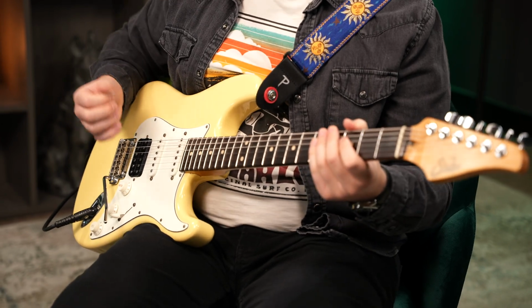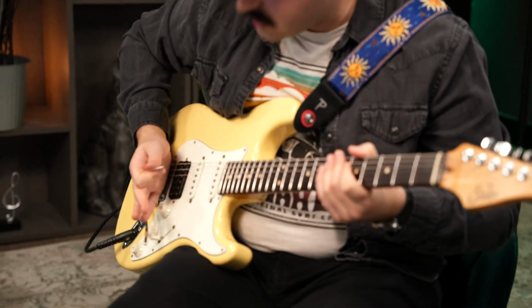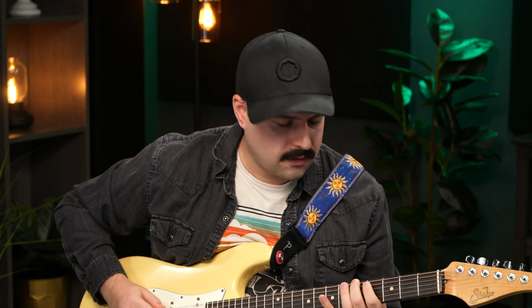And the trick is to palm mute. So you wanna take the meaty part of your hand, shove it near the bridge of your guitar, and keep it planted. We want that more chunky sound. You'll get more of a vibe to it when you add that palm muting in.